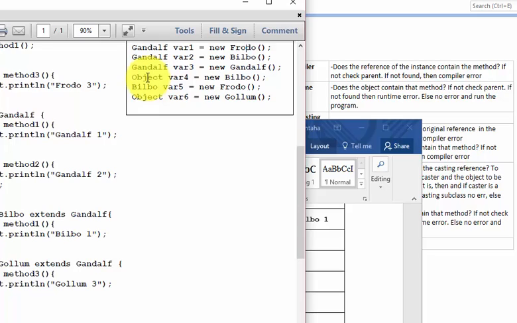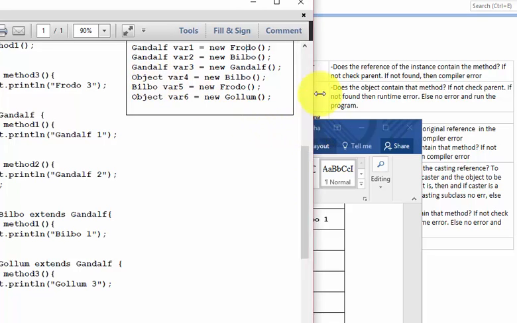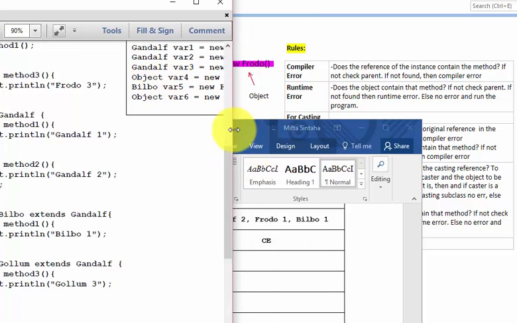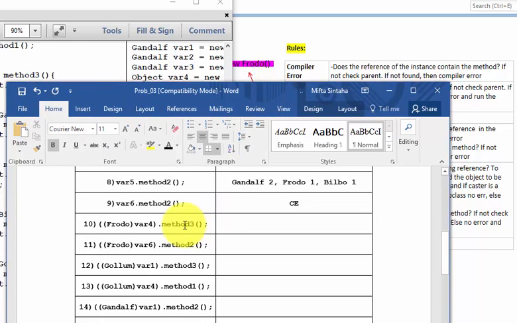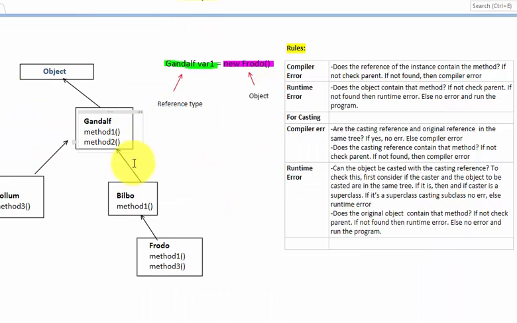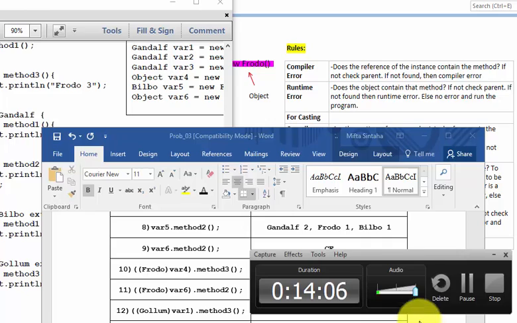But here we're casting it with Frodo, and since Frodo casting is valid, now we check if Frodo has method 3 or not. So does Frodo contain method 3? Yeah, Frodo contains method 3. So it's valid.